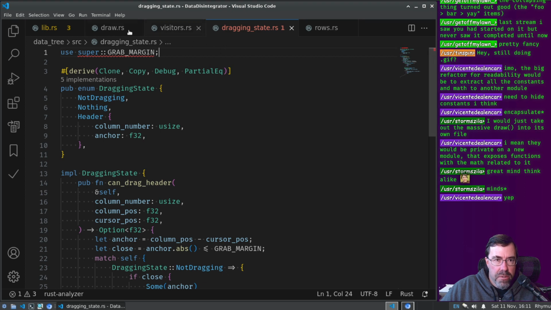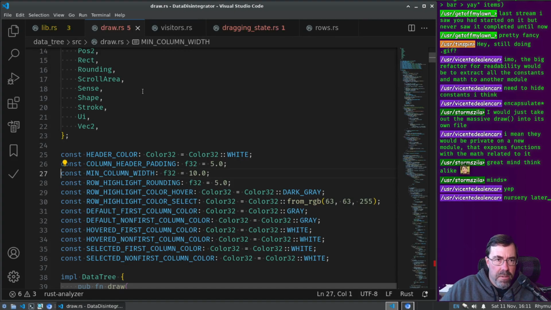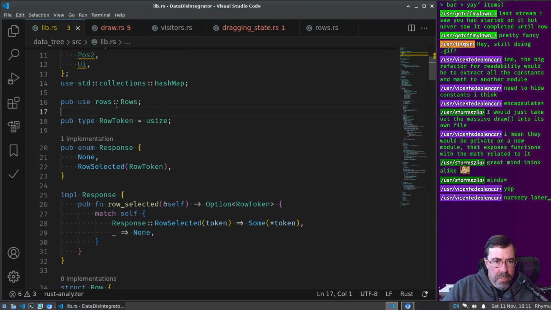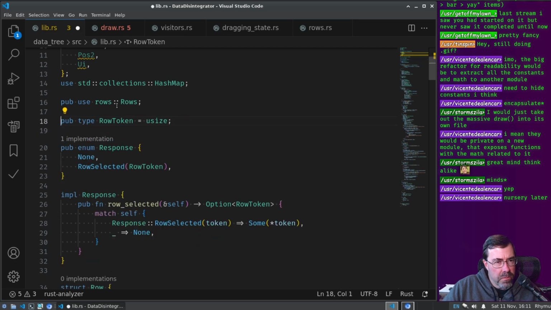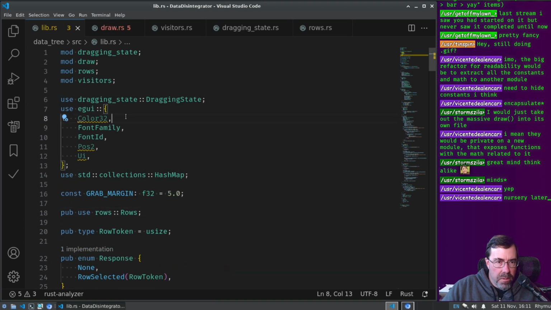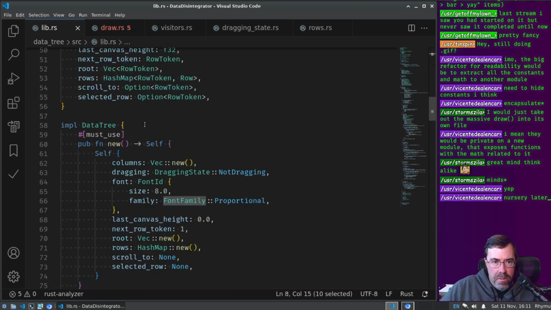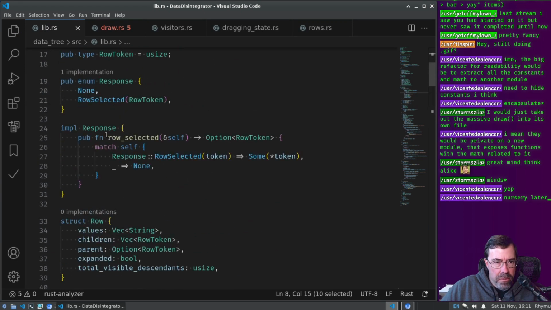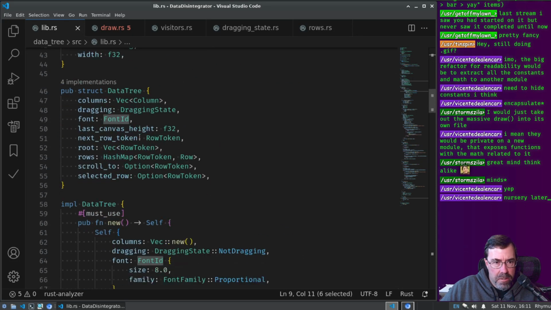Oh, okay, we share this. So this grab margin is one constant we do want at the top level. It's a shared constant. Okay. Hey, look, even more things we don't need here. Why do I still need font family? Because that's part of new. Font ID.